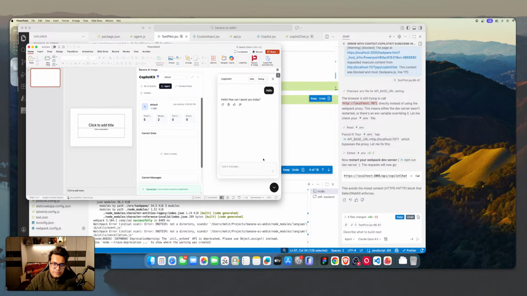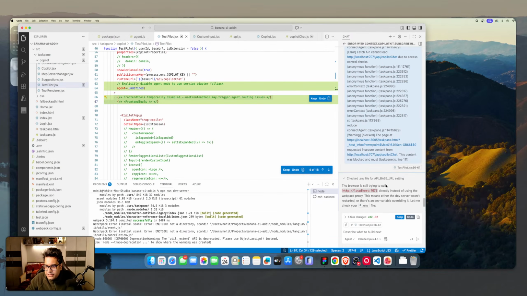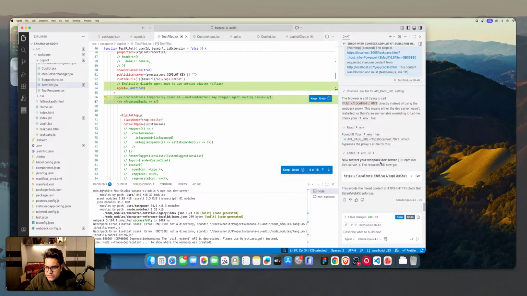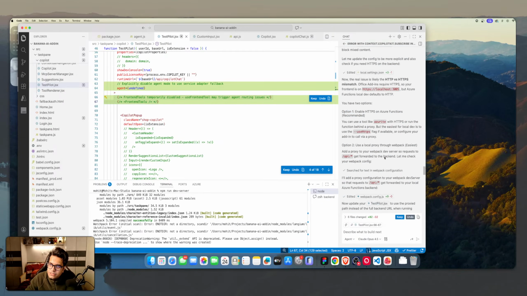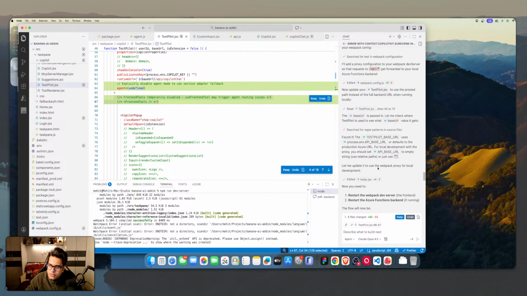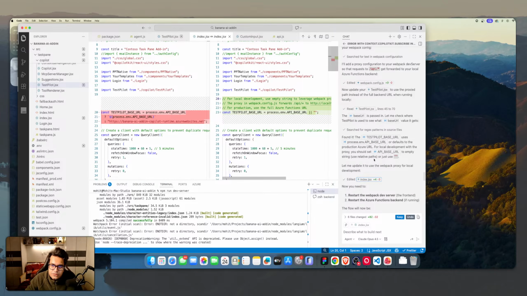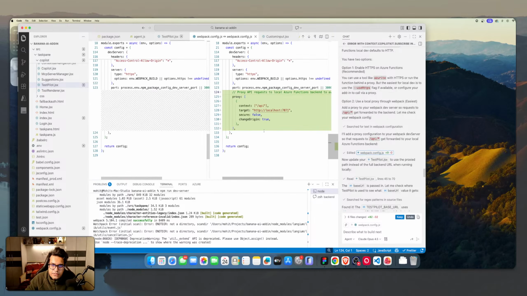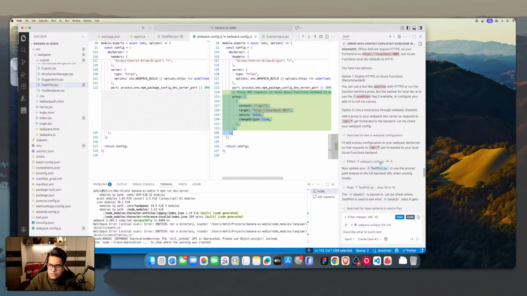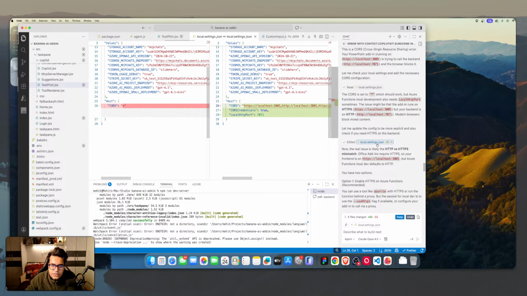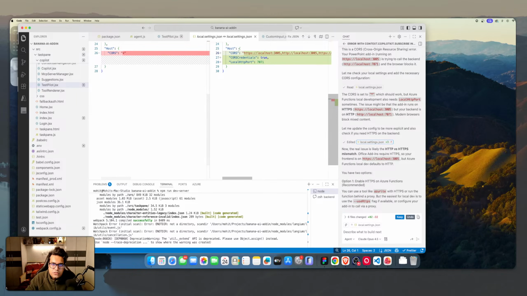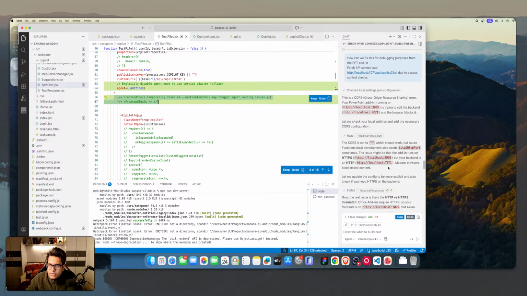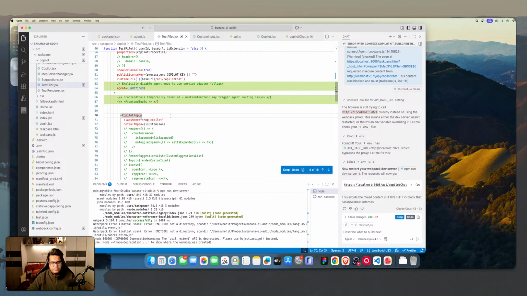I think I will save how he did it so that I can use it later on in my other projects. Index.js. Okay. He did a proxy here. Secure false. And we need to do CORS here. CORS is fine. I think it was just the proxy thing that I have to do. Okay. Makes sense. So we are good now.